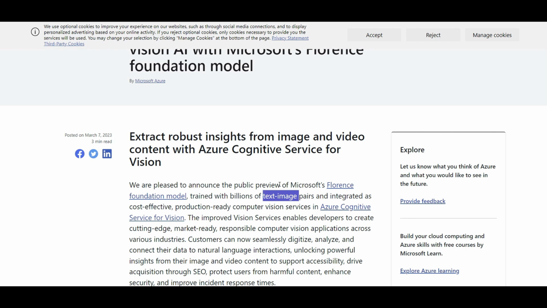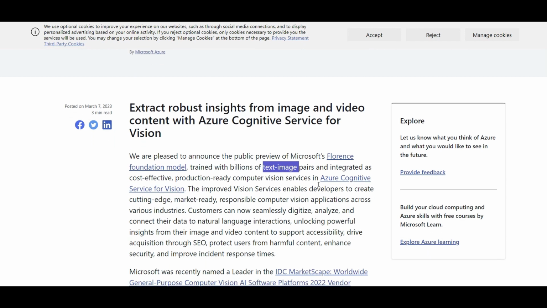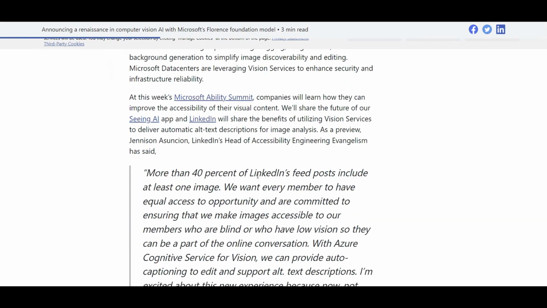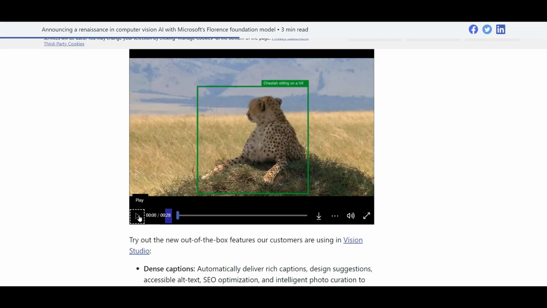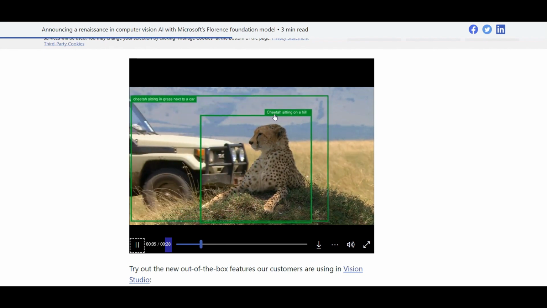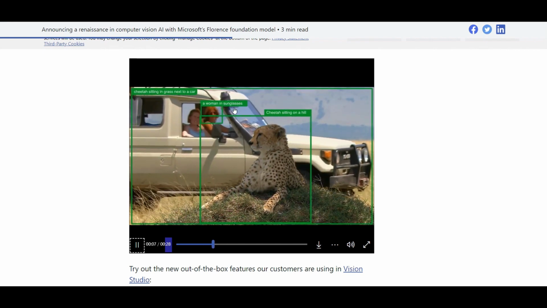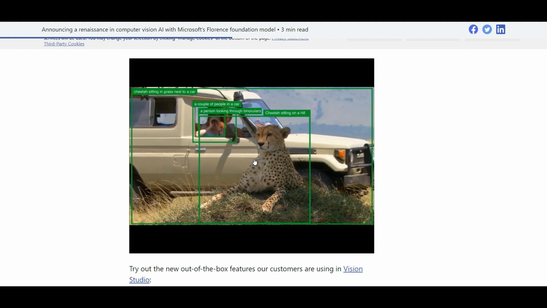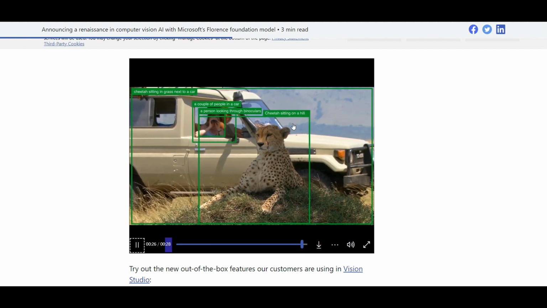And this is why Florence model will shine, which is a part of Azure Cognitive Service Vision, and it has great capabilities. To show you a quick demo here, they have added this nice video. As you can see, this is a video given to Florence model, so it is describing what's happening. There's a cheetah sitting on a hill, a woman in sunglasses, a cheetah sitting in grass next to a car, a couple of people in a car. So you'll see that it can understand the context of what's going on in an image. And here's a video which is multiple frames, so frame by frame, image by image, it can perceive what's going on.